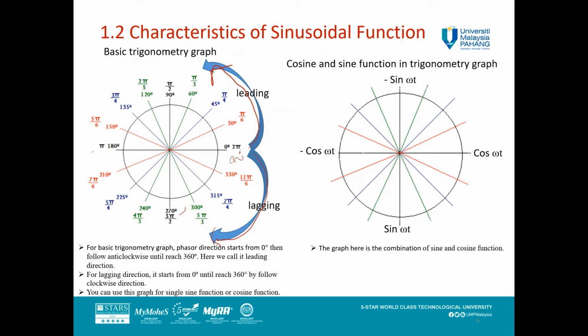Okay, there is one trigonometric graph that combines both the cosine function and the sine function. As we know, the cosine function leads by 90 degrees, right? So on this graph, this side is the positive side and this one is the negative side. The cos is the same, this is the positive side. If we draw it, it is 90 degrees. Cosine leads the sine function by 90 degrees, right? That's how it looks.